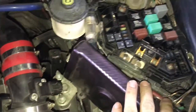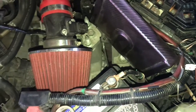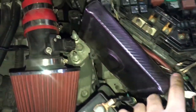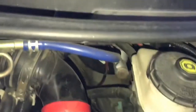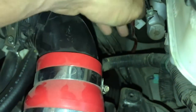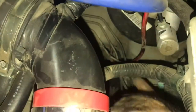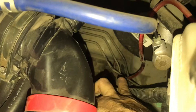I'll show you where it's located in the engine bay. Let me trace it back — this is my power cable. I just kind of squiggled it around there to hide it. If I try to pull on it, it gets tense down there. You should be able to see it right there in that little corner.